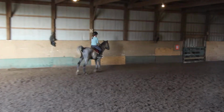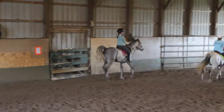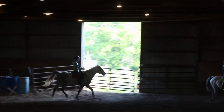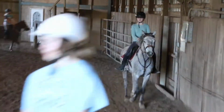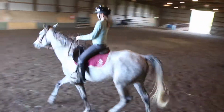A little outside rein, a little outside rein, half halt. So if she's looking right, then use just a little outside rein to help balance her. That's it. There you go. She's doing exactly what she should be doing. Speeding up a little bit, slowing down, raising her head, going, whoop, what's going on? That's it. Inside leg, inside leg, inside rein.